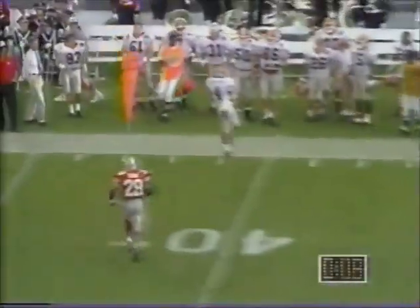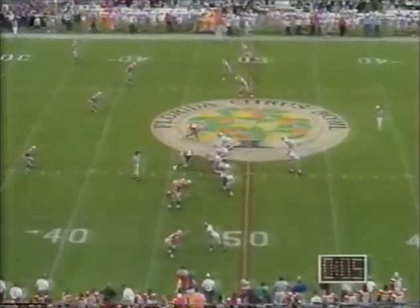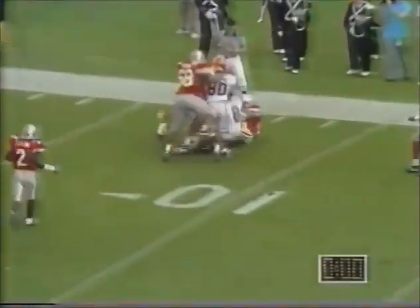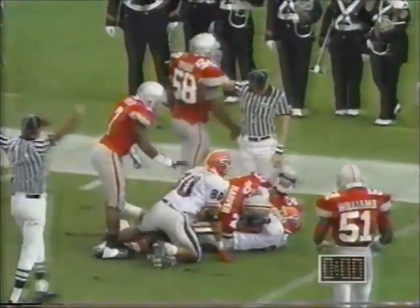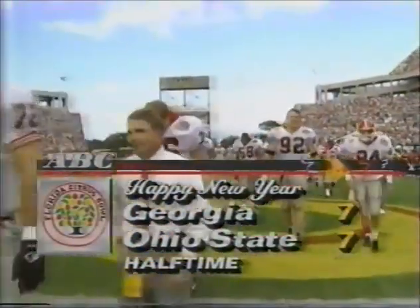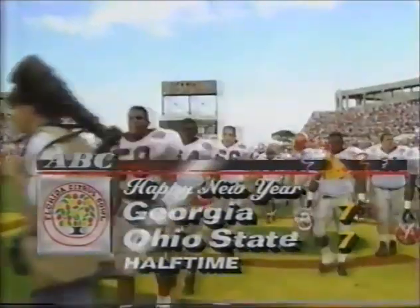On first and 10, they're going to the far side - no. Hassan Graham, the only receiver to the near side. Zier going in the direction where those three receivers were, and somebody went up there and made a catch. A lot of people have the football. It's not going to matter though, because time has run out in the first half. Andre Hastings looked like he was the Georgia man. We'll return with more action from the Florida Citrus Bowl after this message. We're tied at 7 at halftime.